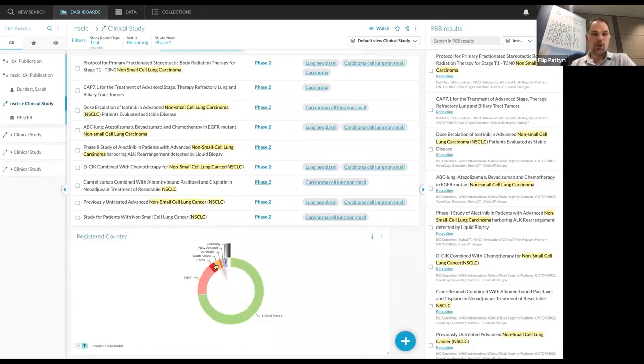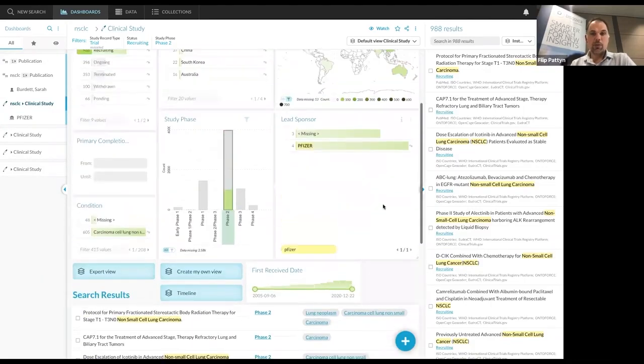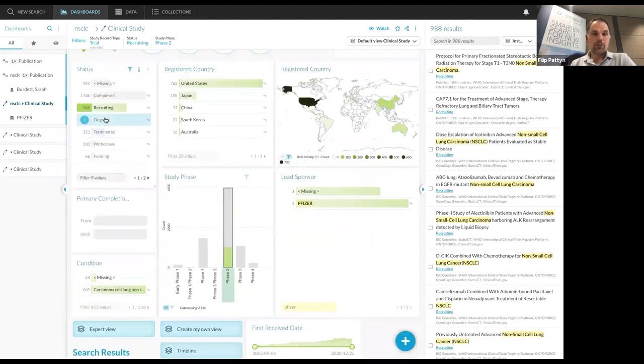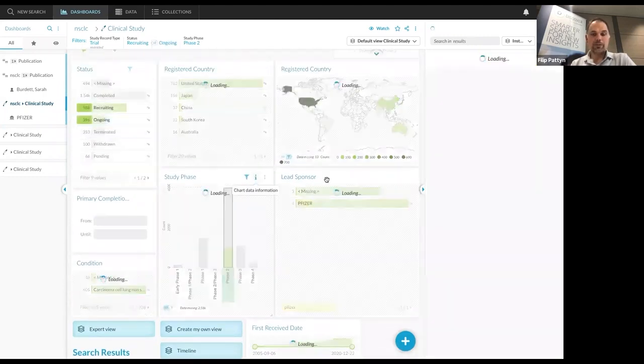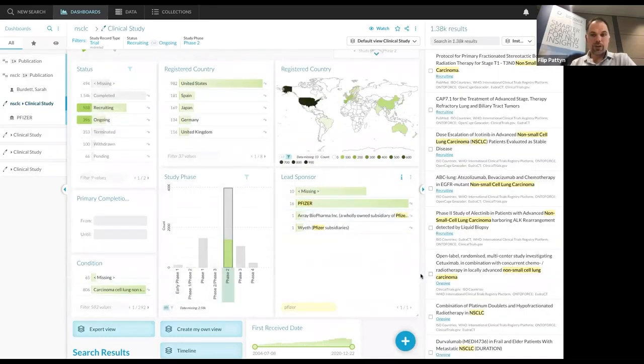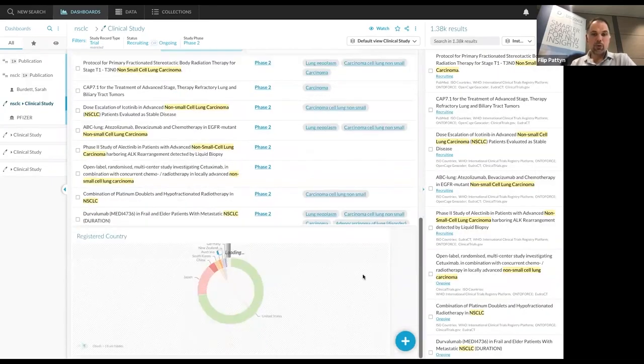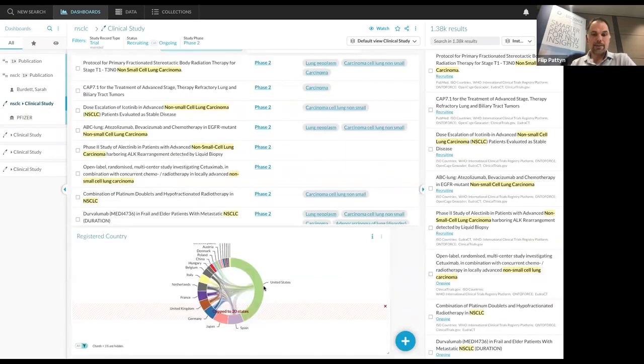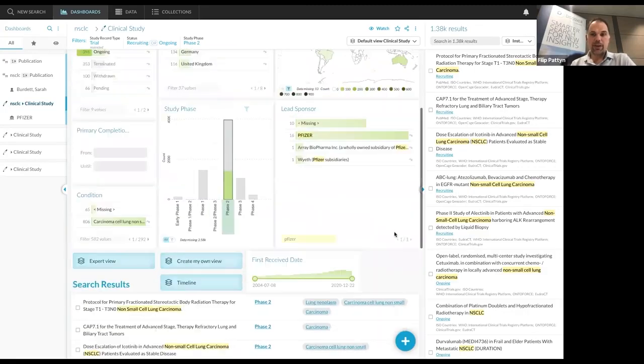And here you see that there is not so much collaboration between the top countries in this selection of clinical studies. Few of them collaborate with the United States. The moment I select another term, for example, if I also go into the ongoing clinical studies, I see that I have more results and that more collaborations are now appearing. So this is on the fly, switching and investigating the different data.